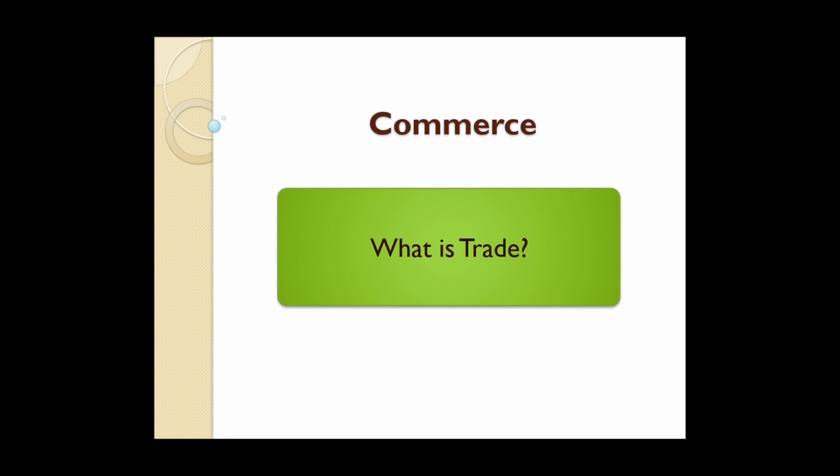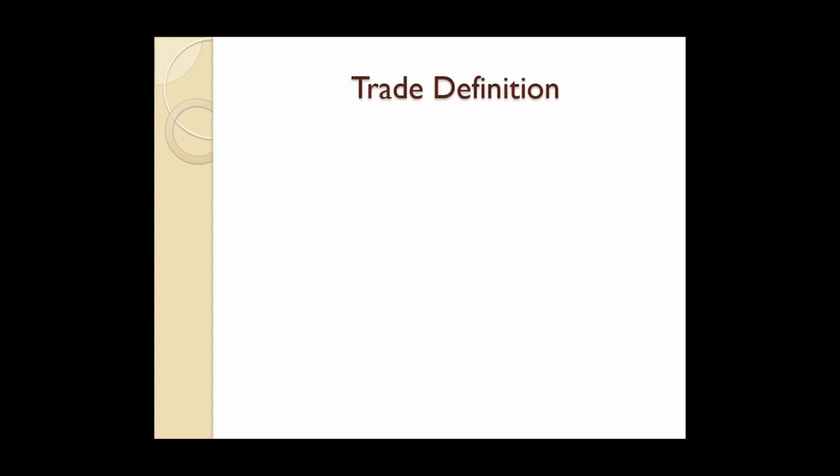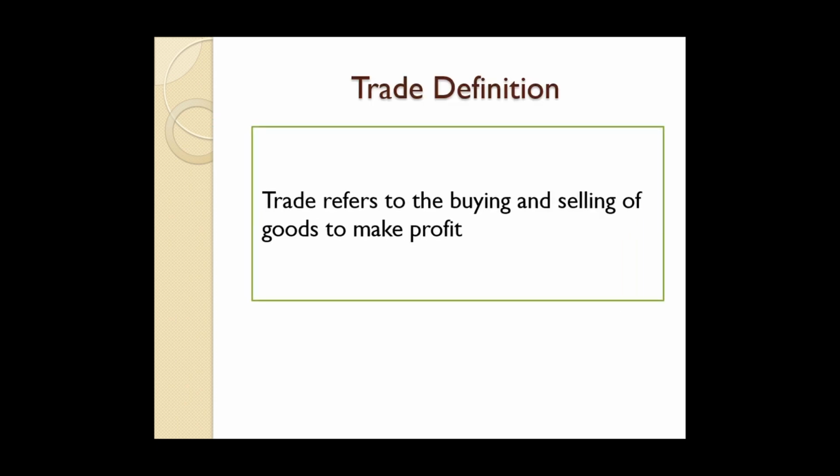What is trade? For you to better understand what trade is, we'll start by looking at the definition and then proceed to the different types of trade that we have. By definition, trade means the buying and selling of goods to make profit. It's very easy, not complicated at all.